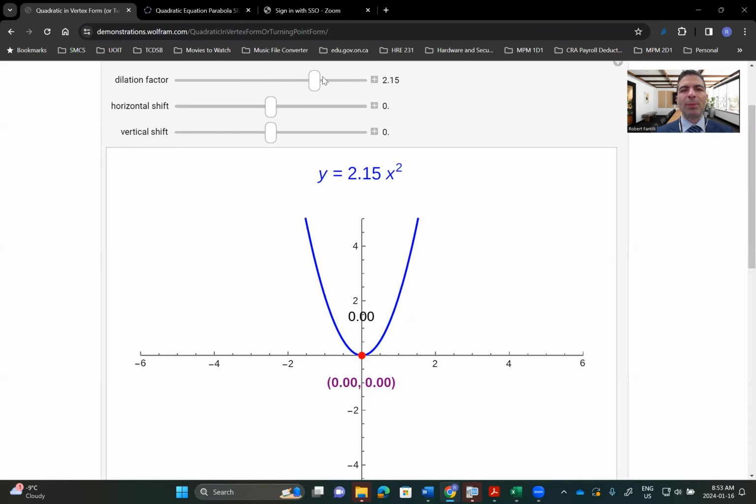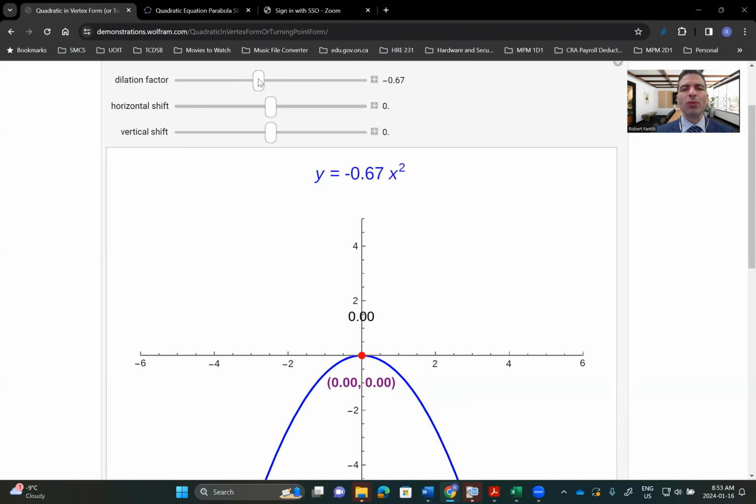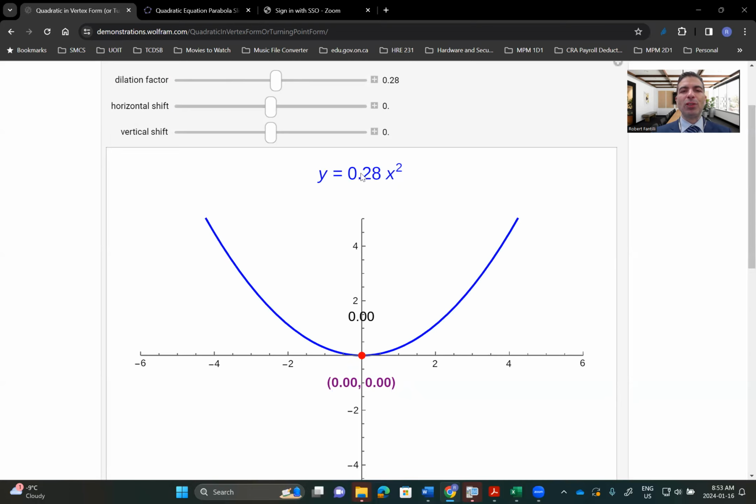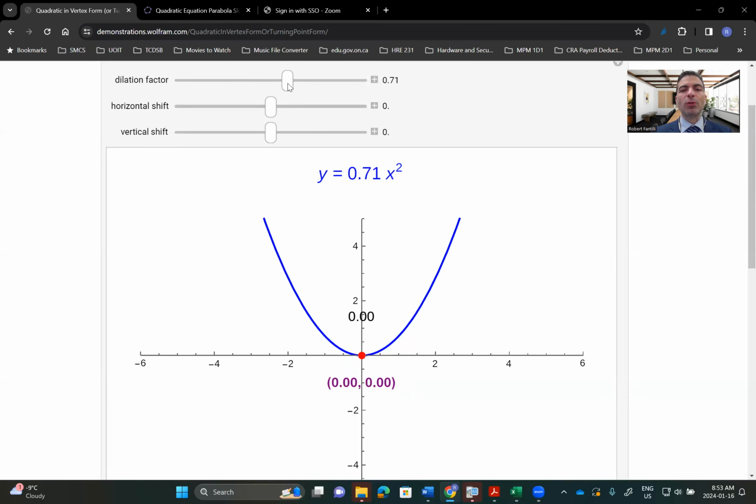The parabola, look what's happening to the parabola if I keep increasing it. It's getting skinnier and skinnier. Again, it's like you pulled on the arrows at the top and just stretched that. But if I go the opposite direction and the number in front of the x squared is now negative, look, it opened down, right? Let's keep it in positive territory if we can. But let's go somewhere between 0 and 1. If my parabola is between 0 and 1, in this case I have 0.28. The example I used with you before was 1/2. So let me try and get it to 0.5, or in that territory at least.